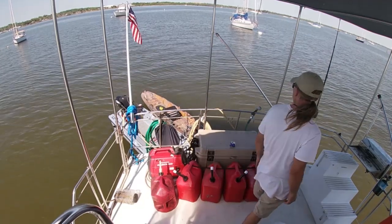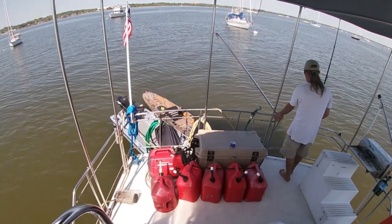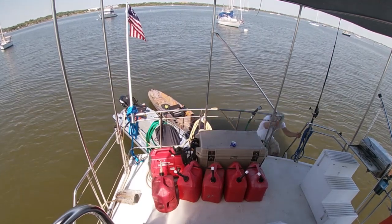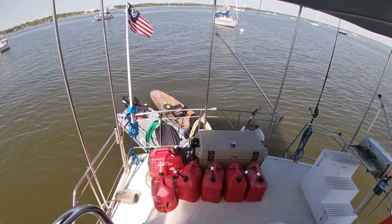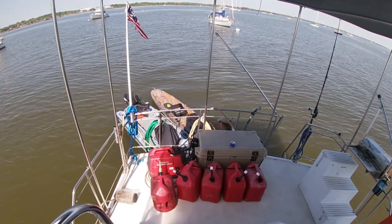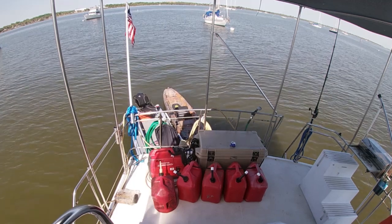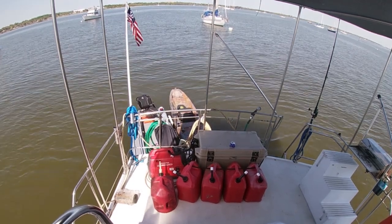So as some of you know or remember during the actual trip, once we got to Titusville, I had to go back home, Central Florida, for a little over a week to finish up some work that I had going. Marty said he would watch the boat while I was gone, and so that's what he did. He would keep a lookout and go over and check on it every now and again.